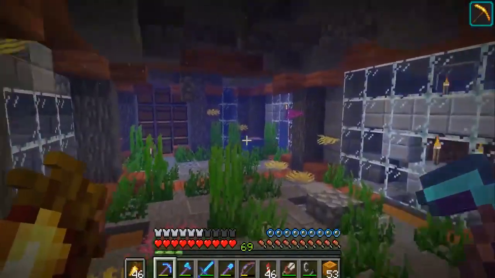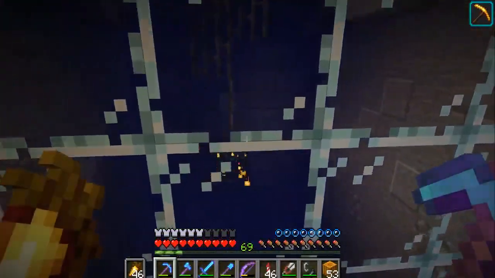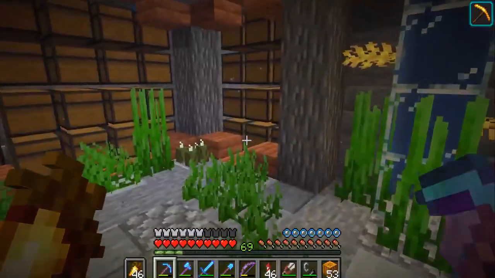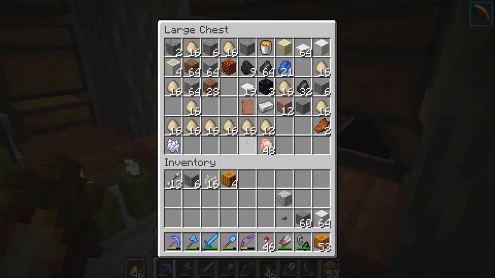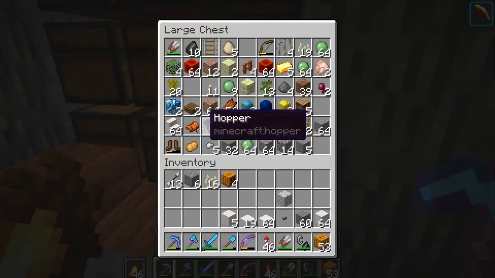Whoa, it has been a while since I've been down here. Who remembers this? This was my first base on Hermitcraft Season 6. Clearly my conduit's gone missing. Is there any stuff in here? There is a little bit. We got some quartz. That's actually quite handy. I'm going to take some of that stuff out. We can actually do with some of that.